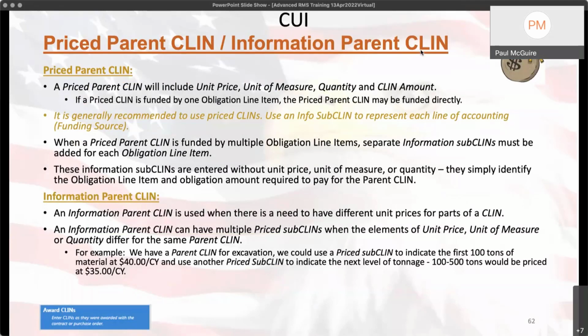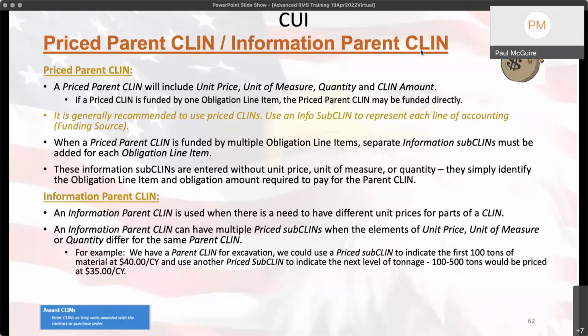Some of the hints that we have. Usually the people adding these contracts have done it for many, many years, so a lot of times they don't have questions for us. But those of you like myself, who are very interested in how these people are working inside of RMS and do their magic, you're more than welcome to download these slides. If you go to rms.usa.army.mil, the slides are listed there. You can read this on your own time.